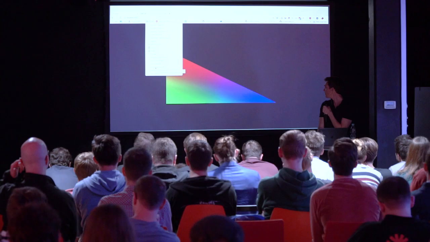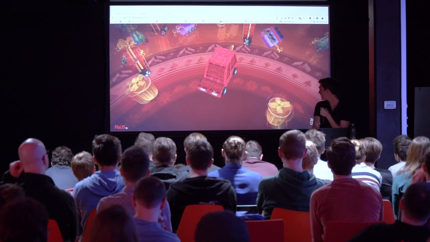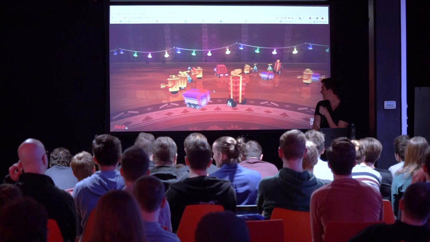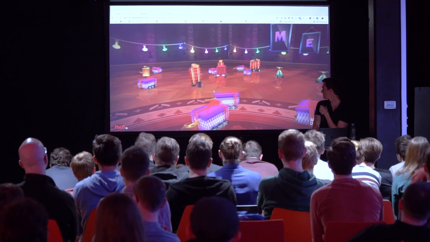So I'll quickly whiz through a few examples. Again, all Christmas based. Merry Christmas again. So this is the little car example we made. This is using Pixi version 5, and we just made a 3D thing on it. It took a bit of effort because we had to write a parser for models and a few bits and bobs. But the cool thing is it renders the 3D stuff, and we still have access to all of the low-level stuff, all of the regular Pixi bits as well. So that's one example.